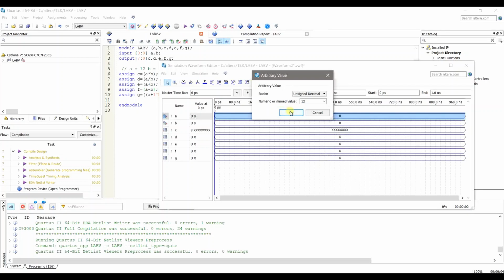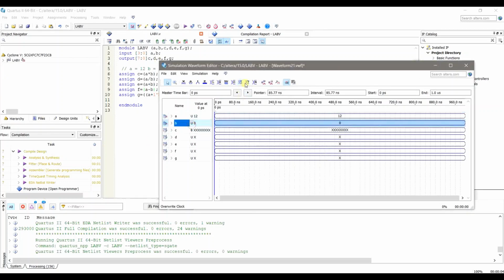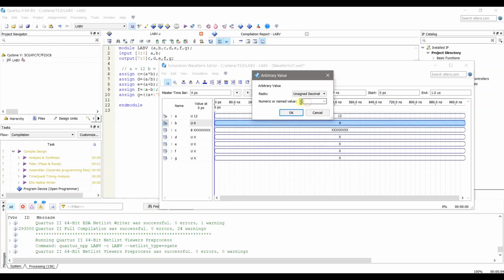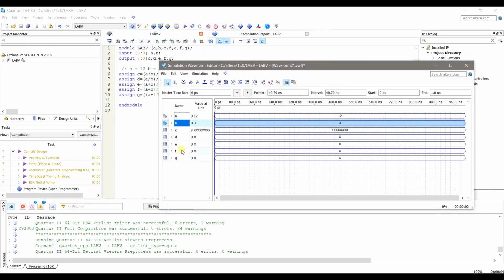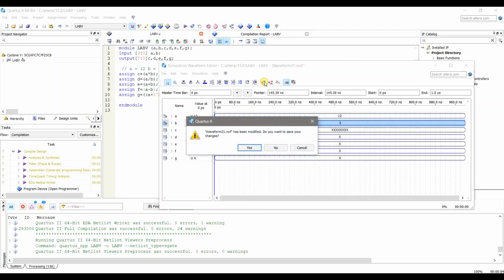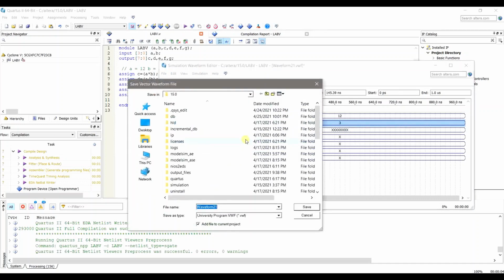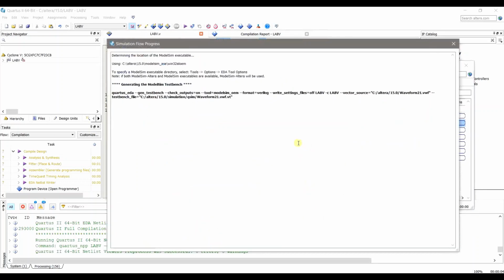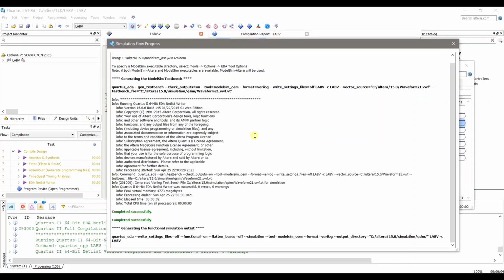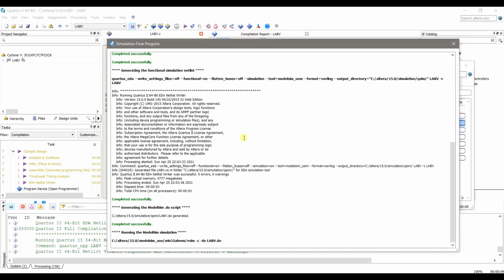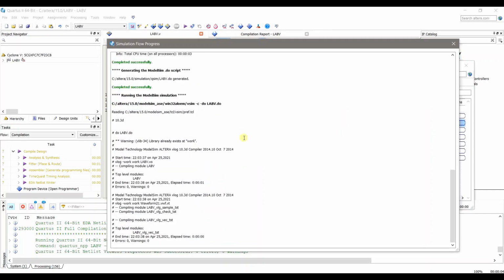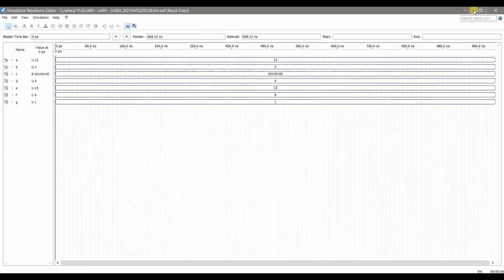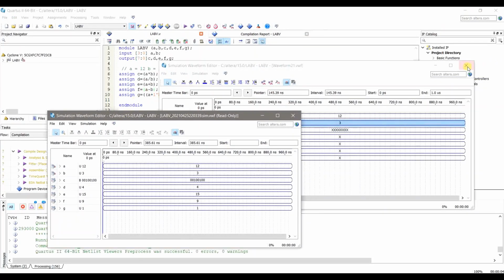So signed here 12. Similarly, give the value to the B like we give the A, and just run this simulation. Save it, and now wait for the simulation to progress. This is now happening here. So this is the main code. Now check if this is okay or not.